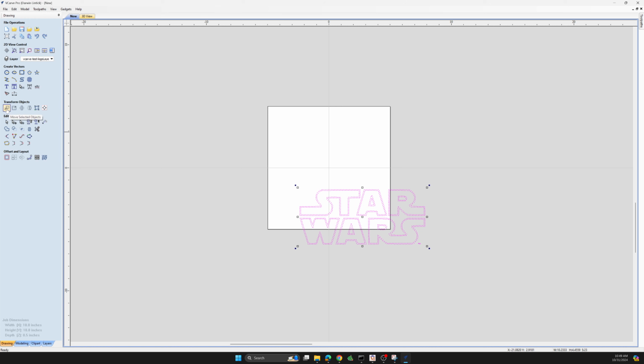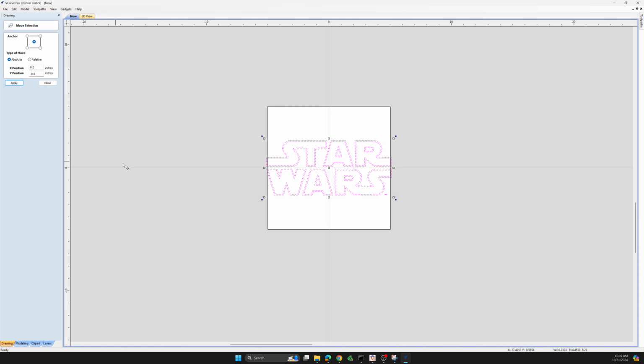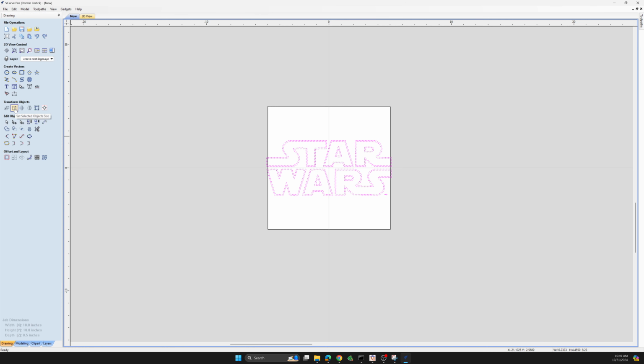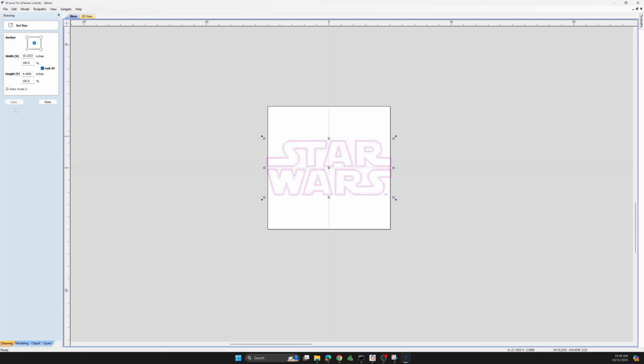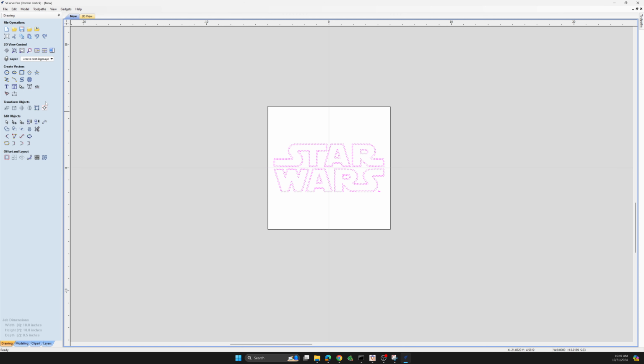This one says move and select object. So it's already selected. And then it asks, where do you want the origin to be? I want it to be right in the middle of the part. In my case, because I set the middle to be 0, 0, I can hit apply. You can see that it's over the edges, but I'm okay with that right now. This next icon is select the object size. It gives you the dimension. The width is going to be 10. Now I need it to be maybe 9. When I click that, it resizes it for me, and then I can close it. That is pretty successful for what I want to do.